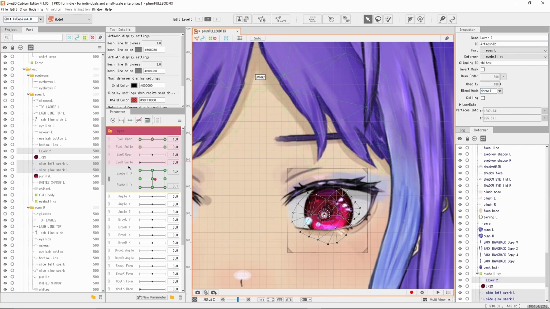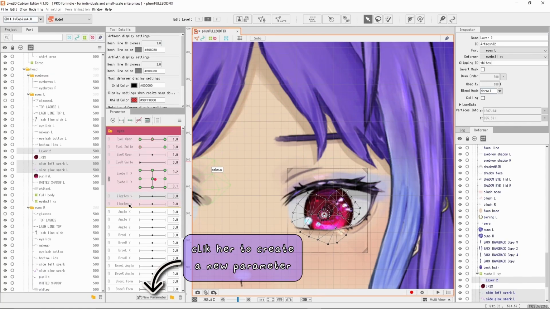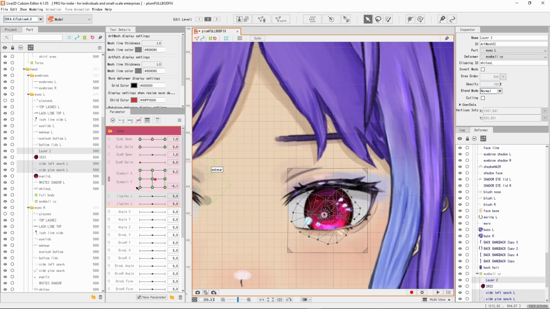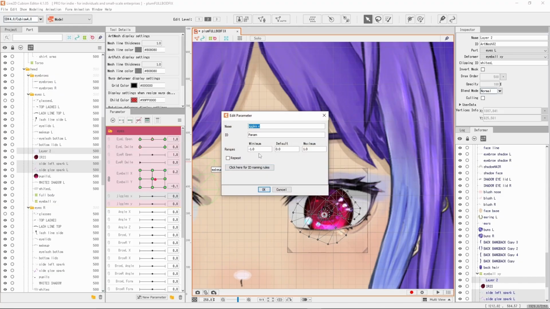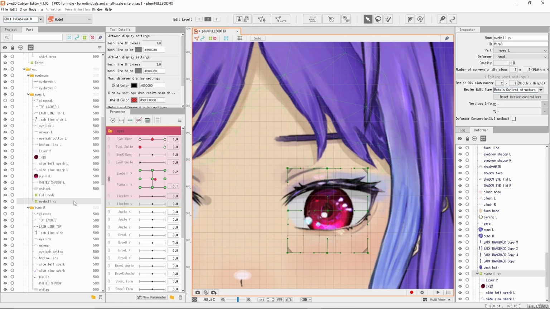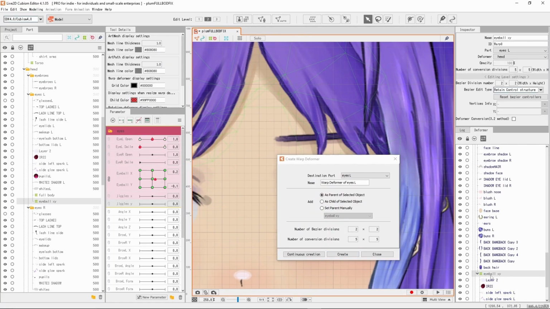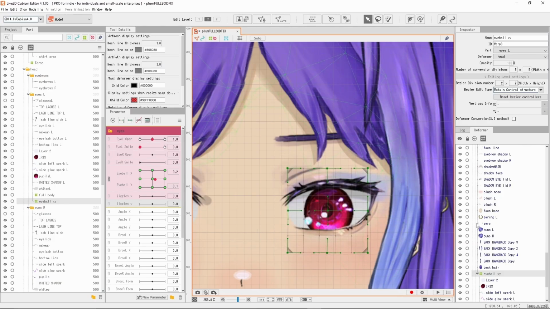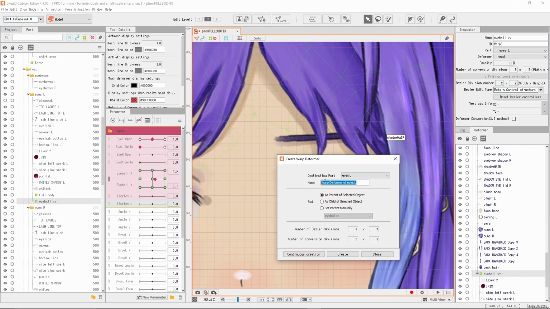Now let's do some physics. So what I did is I made these two parameters that are for the physics. These are called jiggles. I call them that because that's what the physics is going to make. They're going to jiggle, and it is a one minimum, one maximum parameter, and you need to jiggle X and jiggle Y. So let's do this. I'm going to pick my eyeball. So I'm going to make another deformer of my eye. Just select eyeball and then make the deformer, and I'm going to call it eye jiggle.